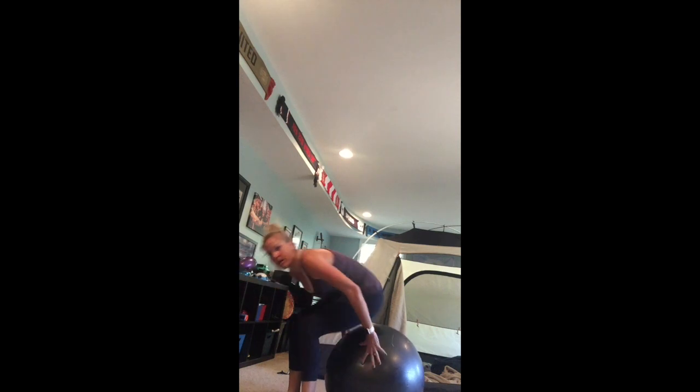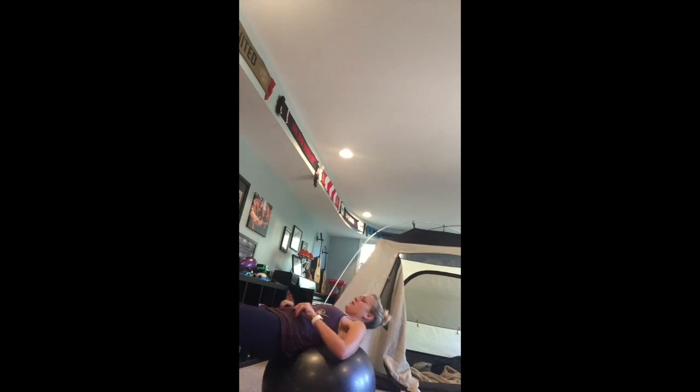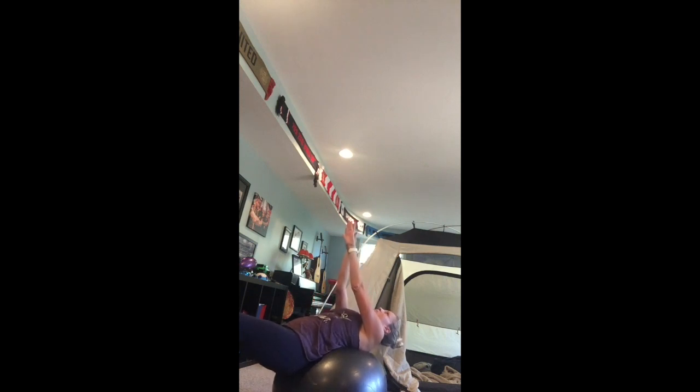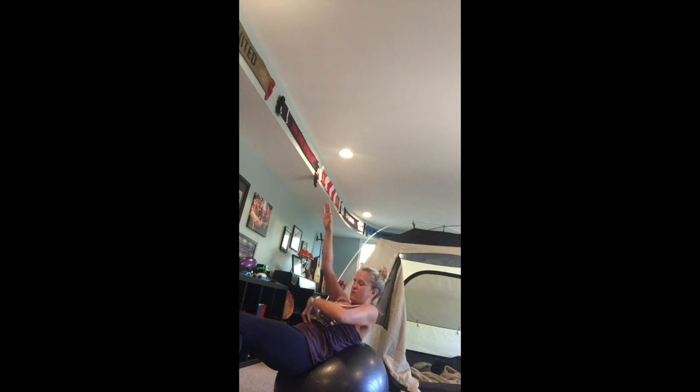Have a seat on the ball. Walk forward just a little bit. This time now I only want the small of your back on the ball. Your feet are planted firmly on the floor in a comfortable position, and your head is resting in your hands, making sure that you're not going to pull. I never, ever, ever want you pulling with your hands. Every movement is going to come from your chest, or your abs. So if you can't not pull with your hands, then I want you to put your hands in front. You can even put your hands forward and do your crunches in this position.